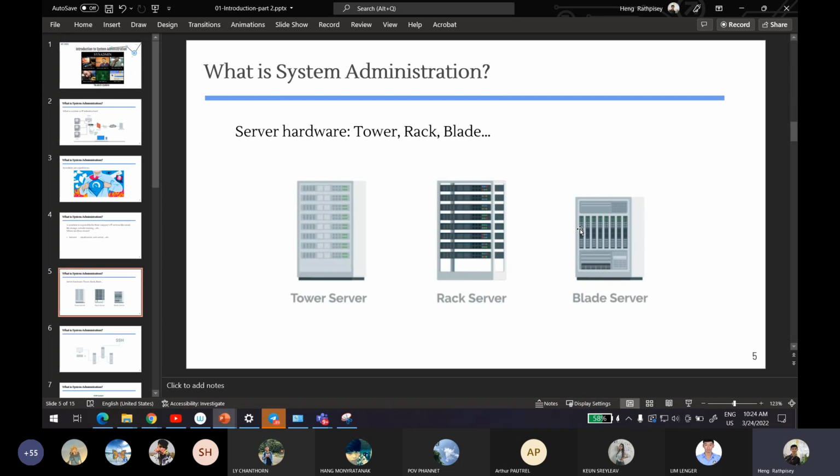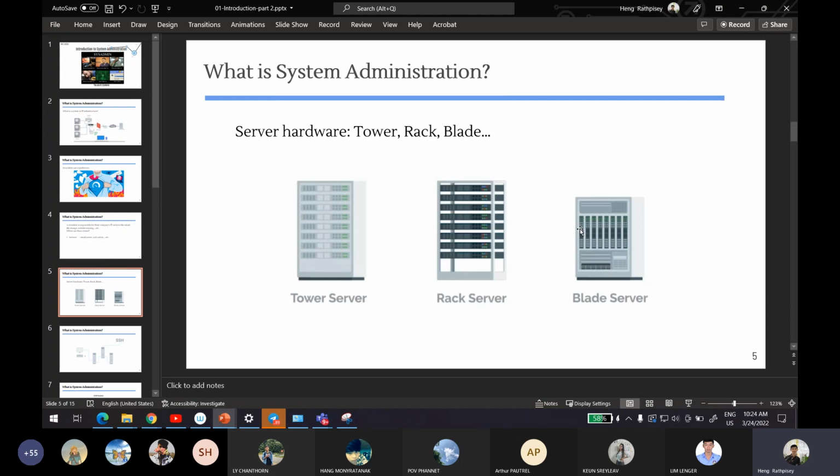A server can look like many kinds of hardware, okay. But these three are the most used form factors in many organizations these days. So it can be a tower server. This kind of server is one whole piece of hardware that consists of many servers inside.